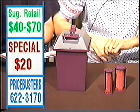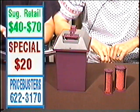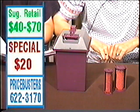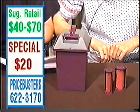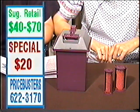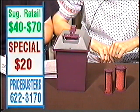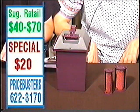Now, one thing you need to remember is you roll your hair when it's dry. You don't do it when it's wet. Right. You roll it dry. Yeah. And then it's got different ways to wrap your hair for short hair or for long hair, all different types of hair, whether it's fine or coarse or any kind like that. You can get all kinds of good curling ideas and how to roll.